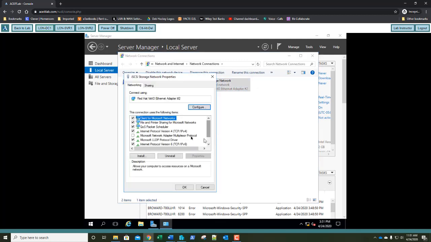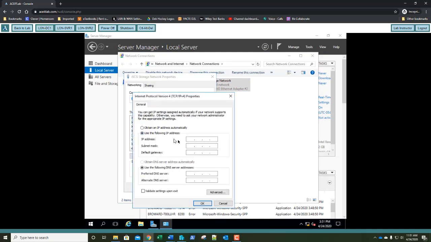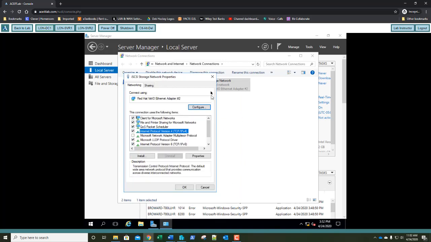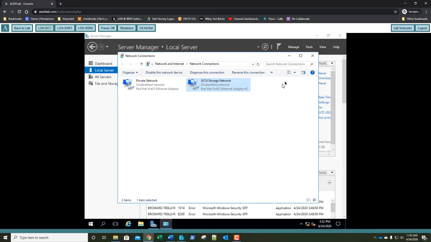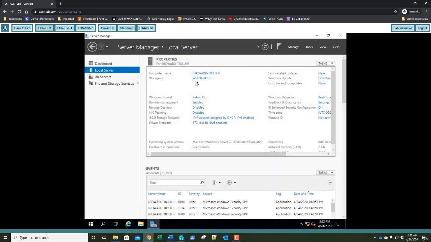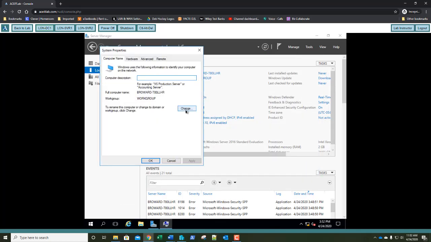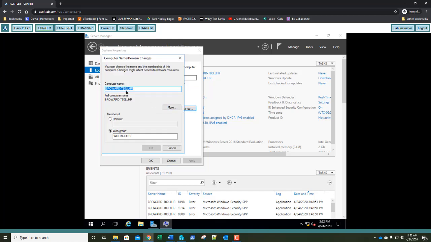I'm going to go ahead and provision the iSCSI storage IP address right now as well. And let's see, what's our iSCSI? Actually, we don't even have an address right now. You know what? We're going to leave that the way it is for now. Let's worry about what we got to do to get this set up. I'm going to click on there. We're going to rename this LUN-DC1, and I'm going to go ahead and get that restarted.